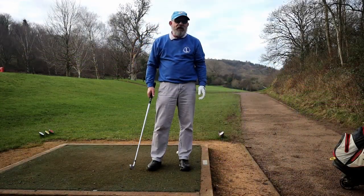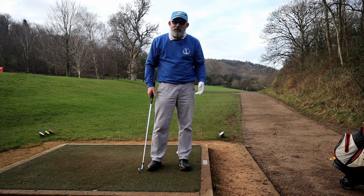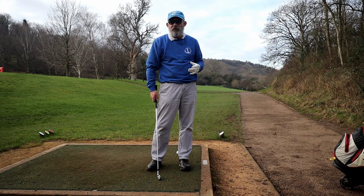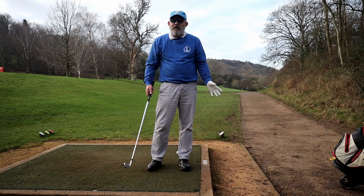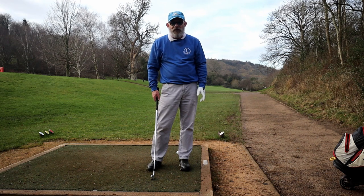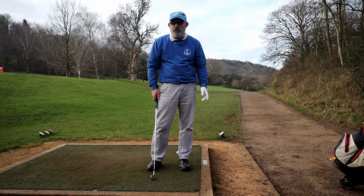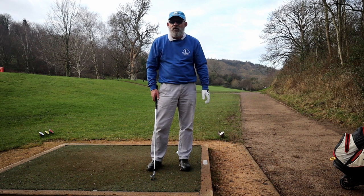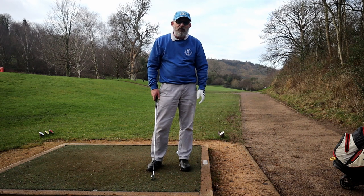I just got up to 13 and I had to strip off, so jumper and shirt off, and I took the skin off, so I've only got one layer on my arms now and 2 layers on the body, so perhaps that'll help. Now, I'm playing rubbish, but I'd rather you saw me playing rubbish. If this was yet another, oh, here comes Simon, he's going to shoot somewhere between 2 under and 2 over his handicap again, well, that wouldn't be real.